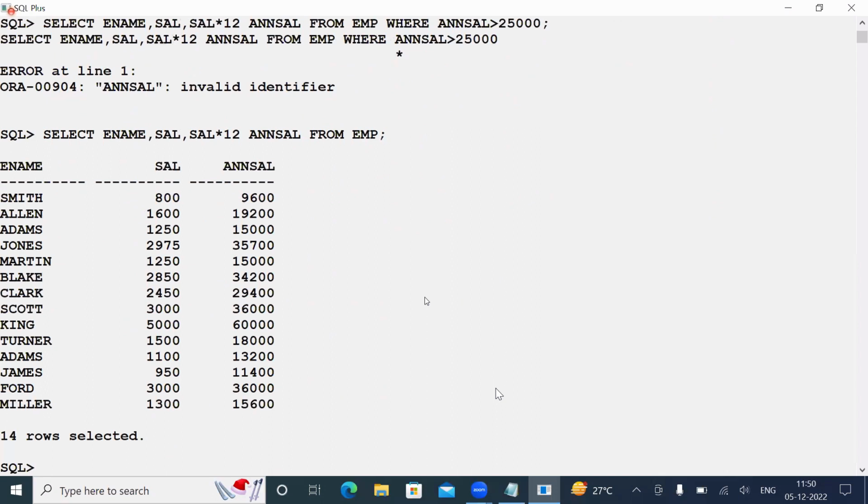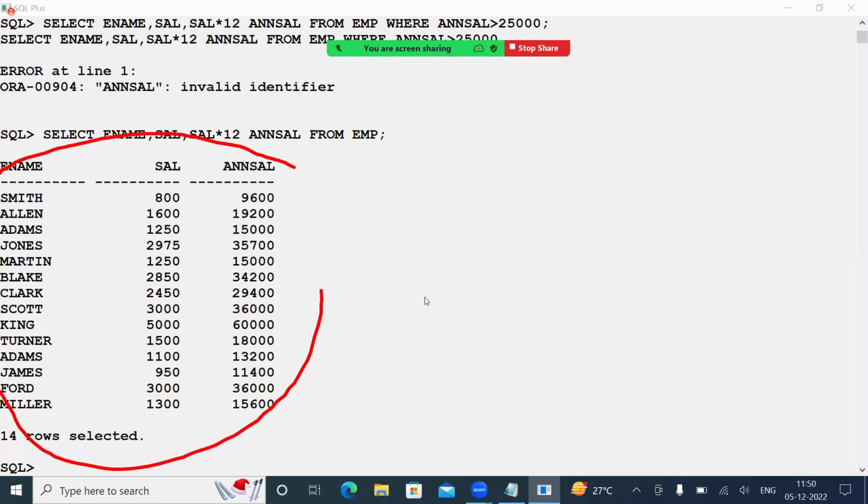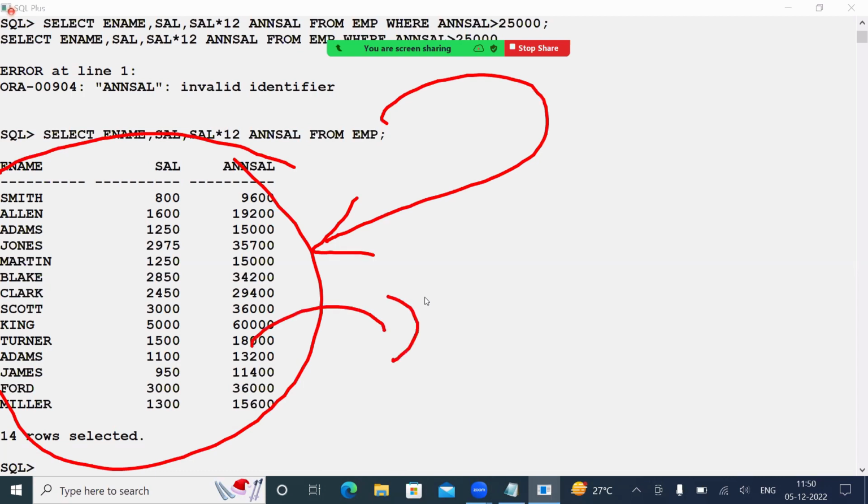So inner query executed means the inner query gives some result. This is called the inner query result. Carefully observe. But this result looks like a table now, yes or no?